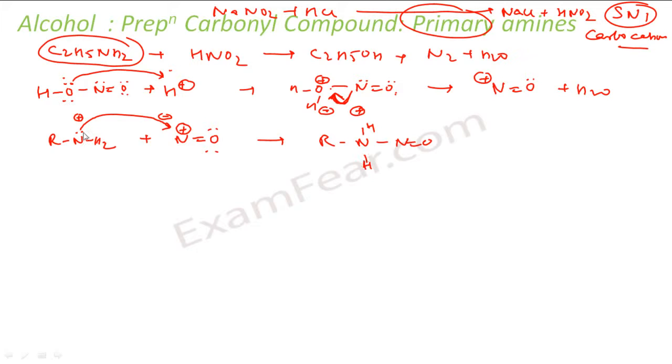This is how it will be. And now this nitrogen will get a positive charge. Hope you understood why. Because this lone pair of electrons moved from here to here to form a bond. This gets negative, negative and positive cancel, and this gets a positive charge here. So till this it is clear. Now there is a positive charge on nitrogen.